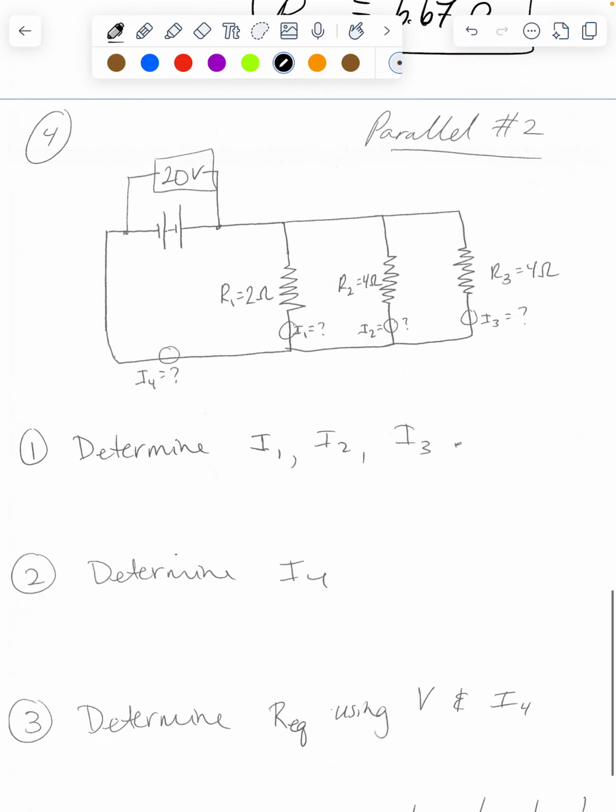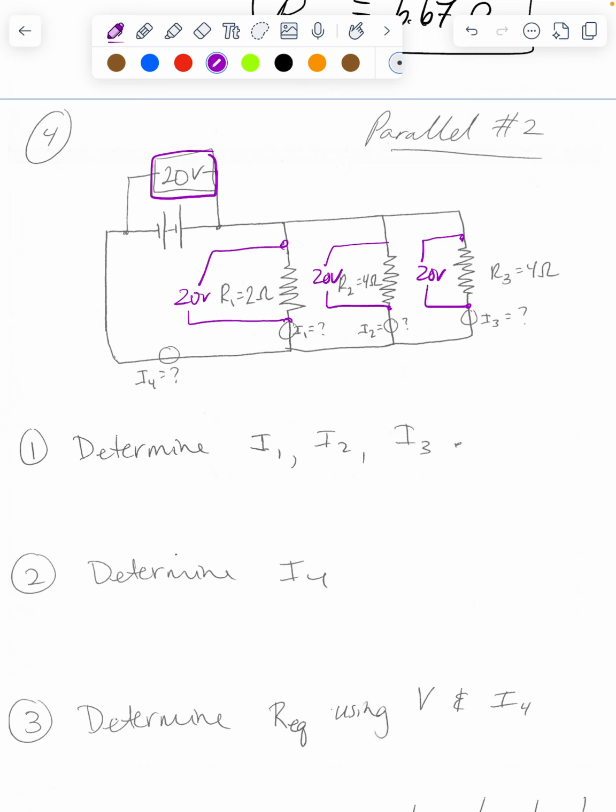Okay, so again, the first thing to start off on and remember is that the total voltage is going to be lost across each path. So this path gets 20 volts, and this path gets 20 volts, and this path gets 20 volts. So they all get 20 volts because any given electron is only going down one path. So they deliver all of their voltage there.